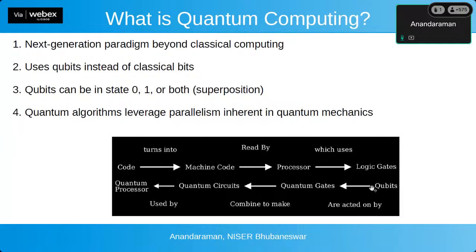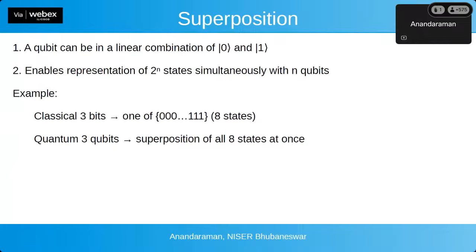A qubit can be in n number of states, but we are concentrating on only two states, that is 0 and 1. That is called a qubit. The electron can be in n number of states, but our interest is only in two states. Then, with multiple quantum gates, you create a quantum circuit. Then this quantum circuit is solved using a quantum processor. Any doubt?